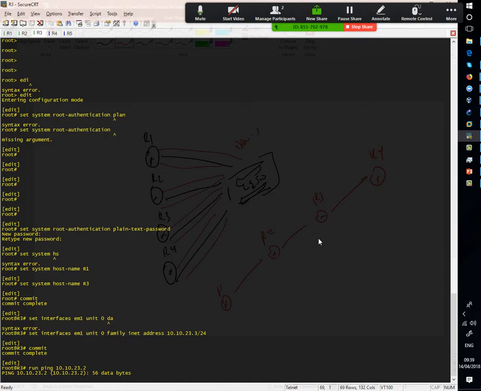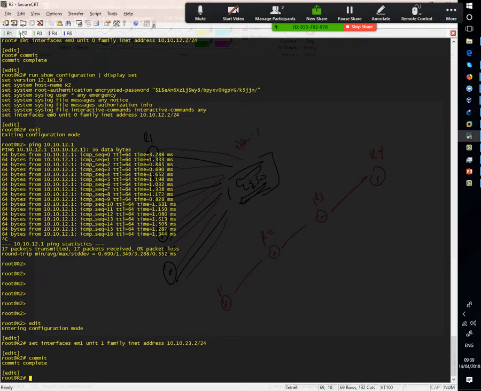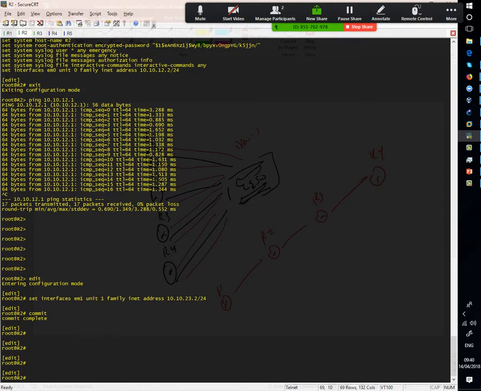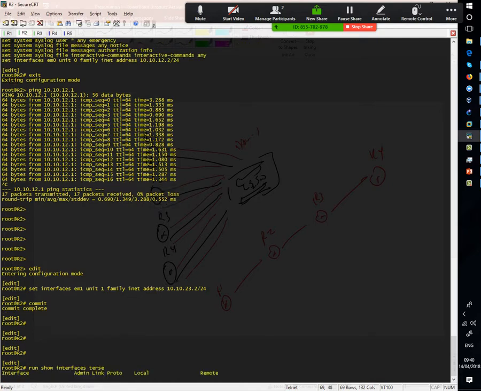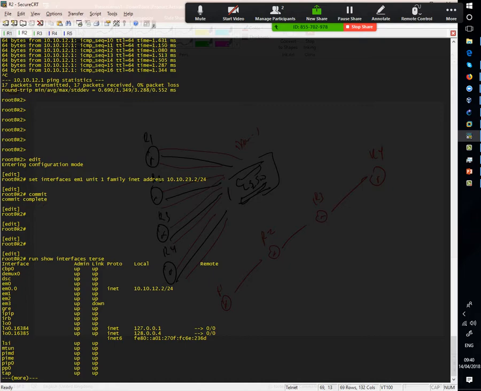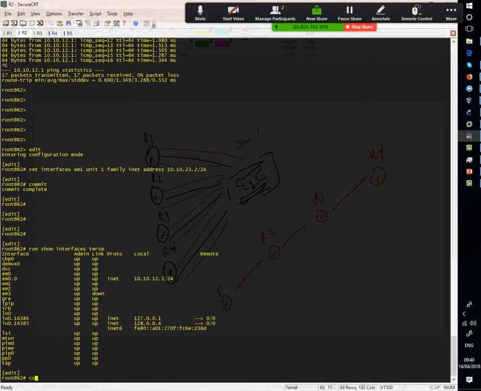So it is still not pinging. Let me check what I have done wrong. Show interface terse. Oh, okay. I have not done commit, I think, here.